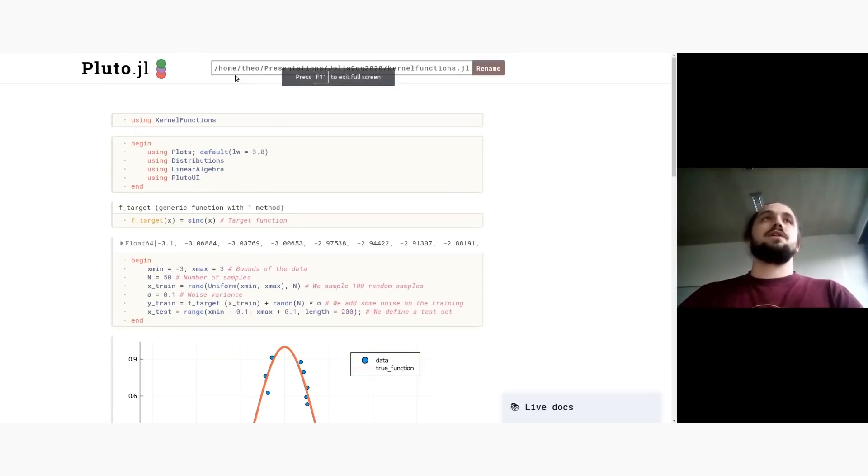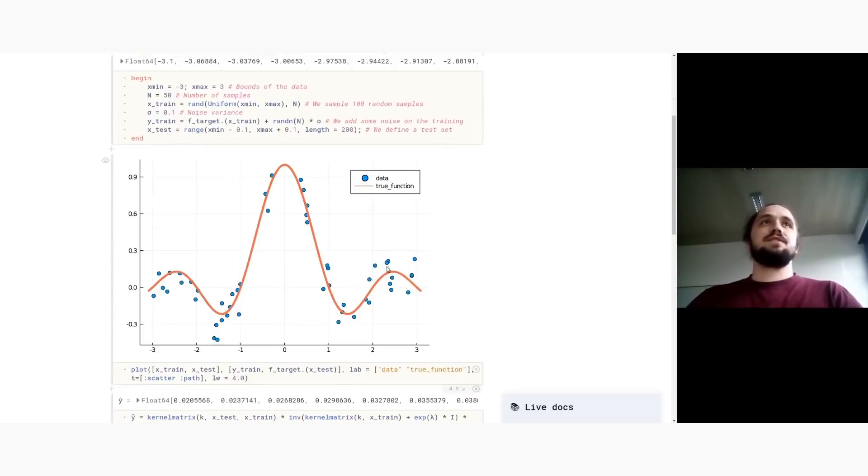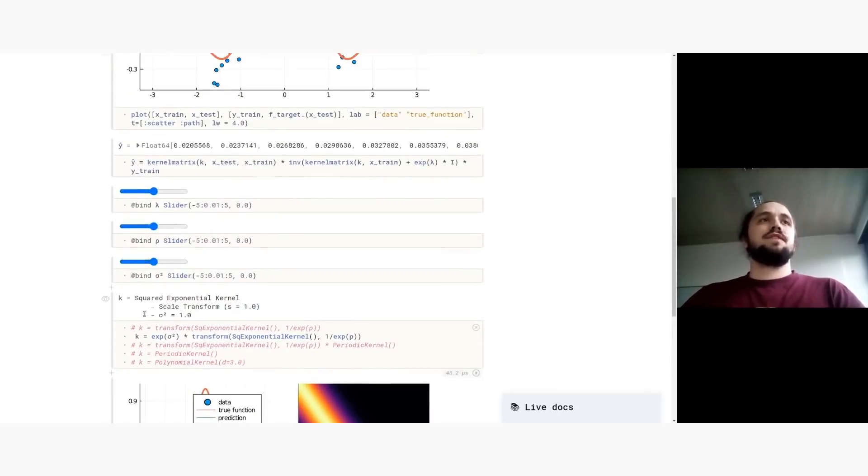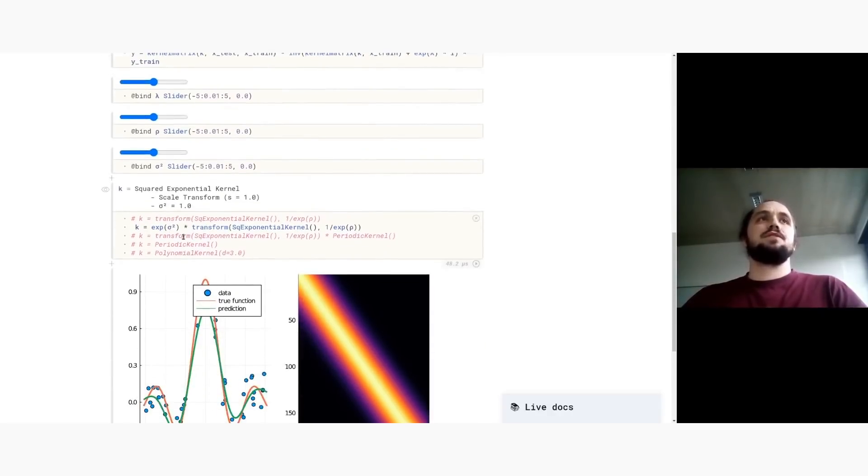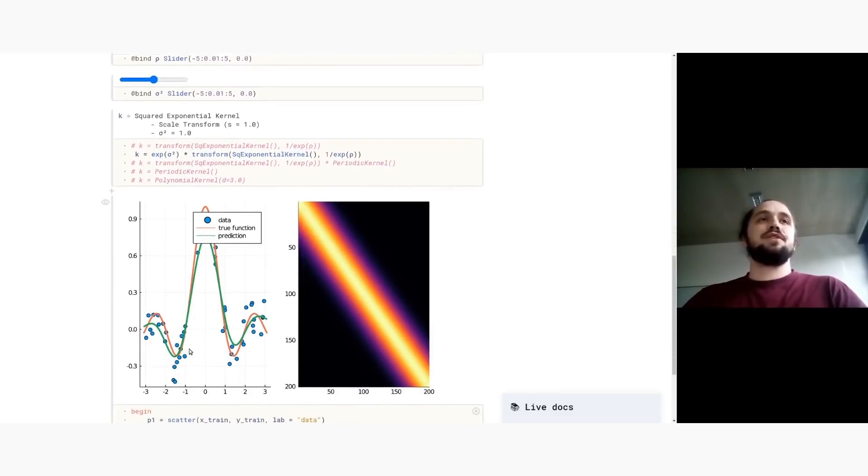So I wanted to make a short demo via Pluto because it's gaining a lot of momentum these days. So what I did is I just basically get some data here and I use my favorite toy function, which is sinc, sine of x over x, and put some noise. And now I'm just defining a kernel and here I'm just putting in the optimal solution, the prediction for the optimal solution. So I just predict on some test data, which is just some linear data, my optimal solution. And now I just define a couple of kernels that we can try to see what happens.